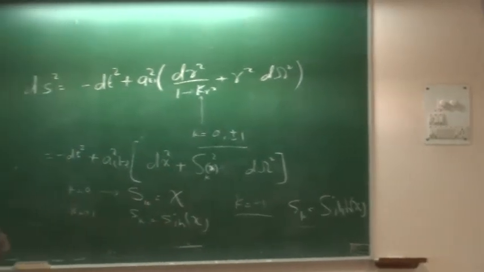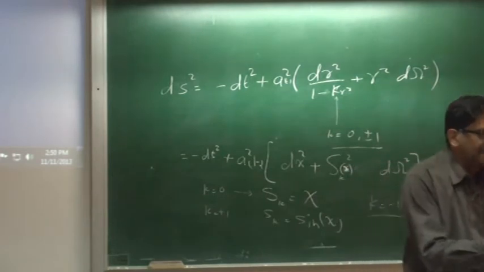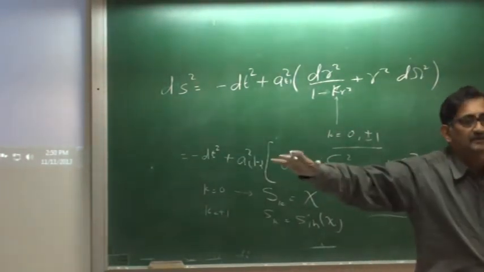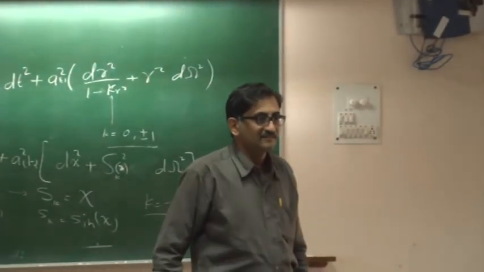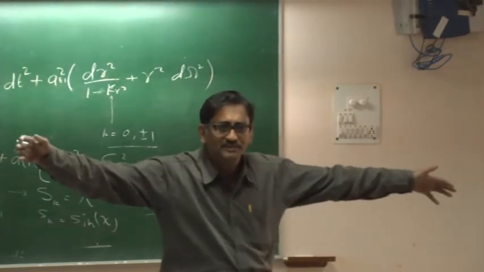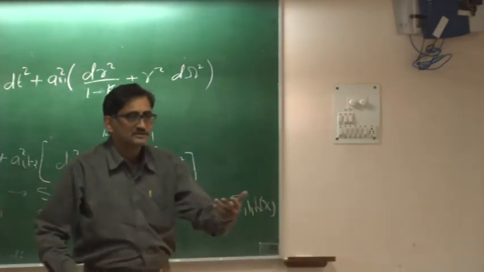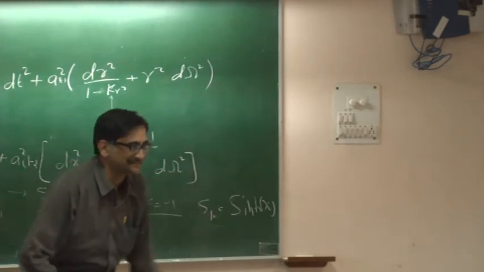And it turns out that if you calculate the total volume of the universe, just like when you have a sphere, suppose you have a rubber sheet. What is the total area of the rubber sheet? Think of it. The homogeneous isotropic rubber sheet is infinite. When I'm asking you a question offhand, you should be smart enough to guess it will be 0 or infinite. That's what I will ask you.